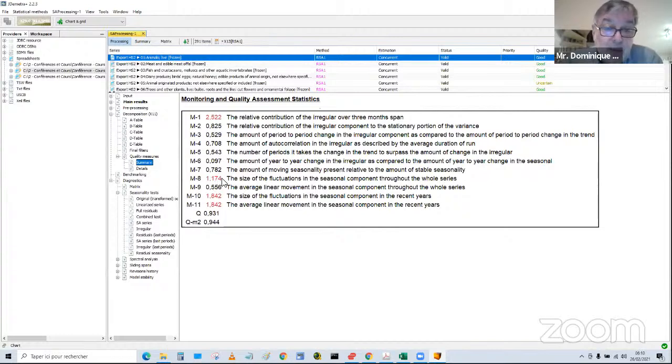So this is what I was expecting. First, the M7, which is basically a statistic that shows if there's an identifiable seasonal component, is correct. It's below 1. Most of the irregular statistics are correct. You have just the first one, but everything looks pretty correct. And you have a problem with the fluctuation in the seasonal component. It's moving very fast. It's too high. The seasonal component is moving too fast.